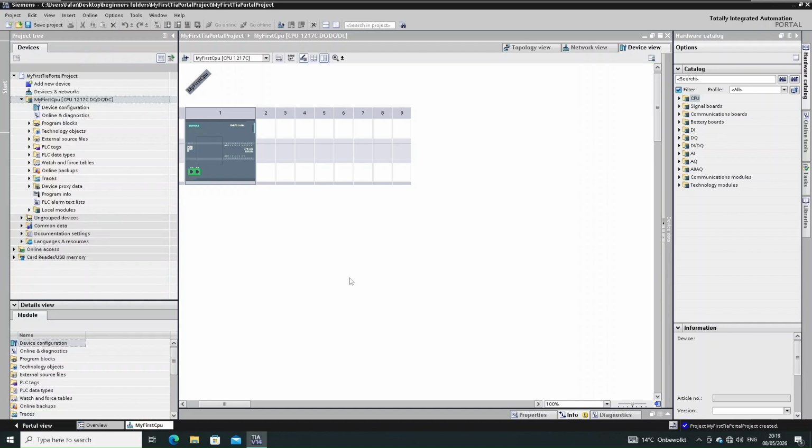So we have created a project, we have added a CPU, and now we are in the Project 3 screen, right? You see Project 3 here.